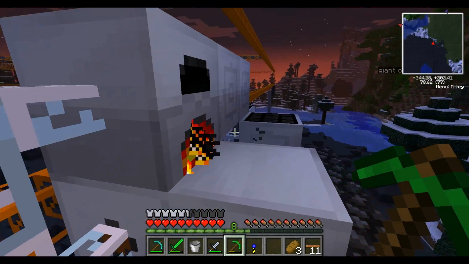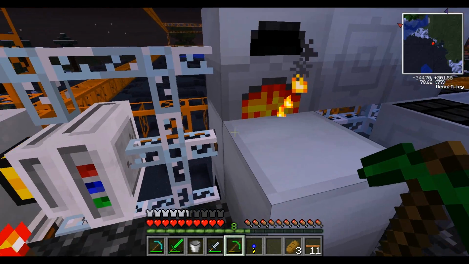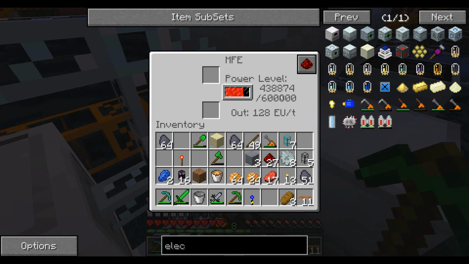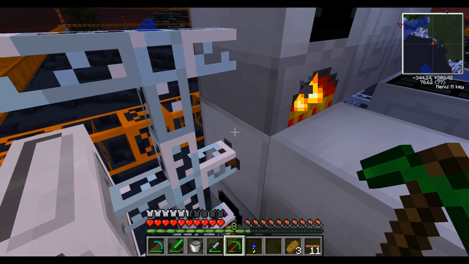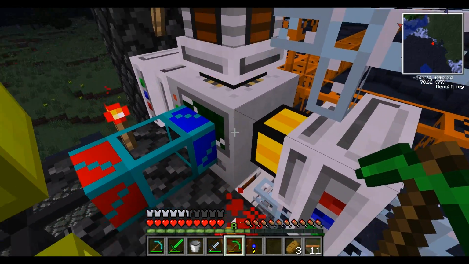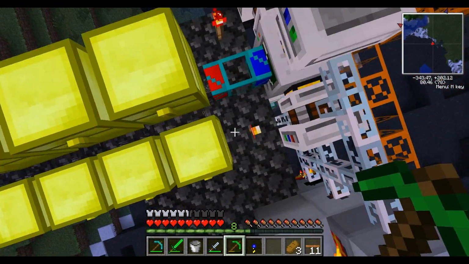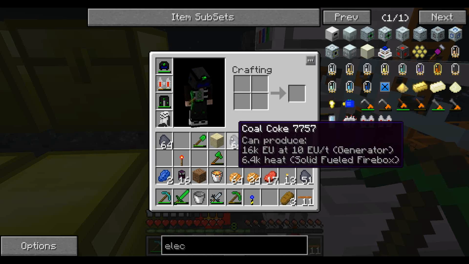Yeah, it looks like the generators are actually keeping it powered pretty well, because I know these aren't putting out as much EU as they were. So I'll just have to come back and keep filling it with coal coke, make sure that the MFE is good. But like I said, if I had an MFSU, I could just fill it once and not have to worry.